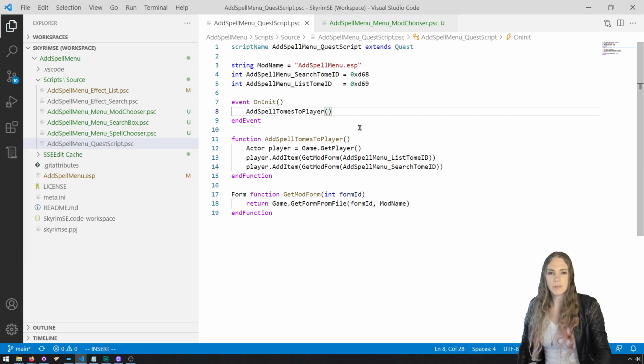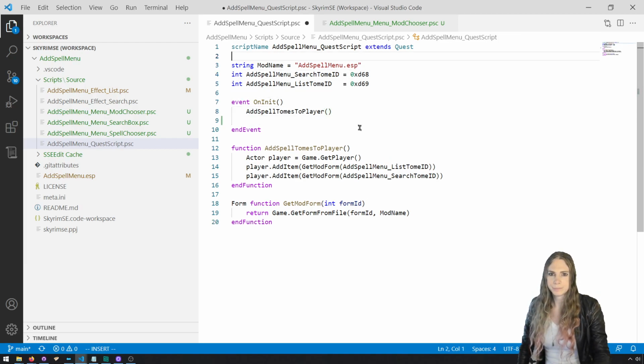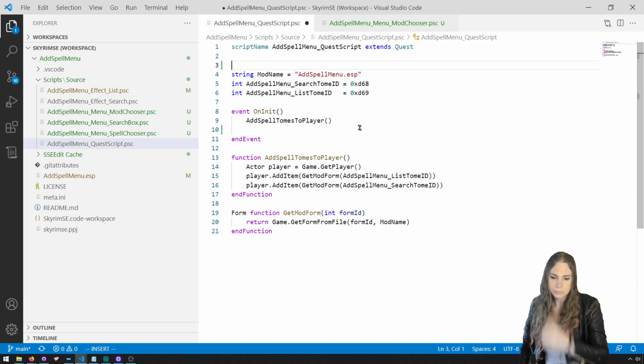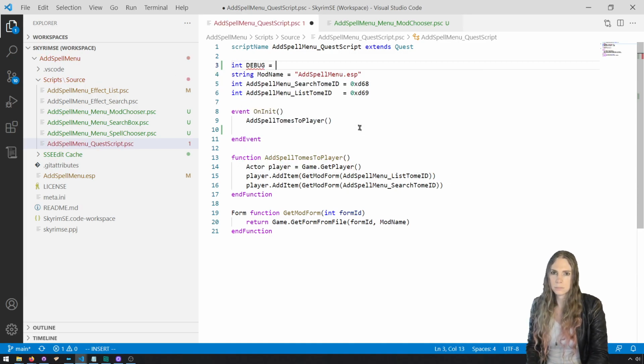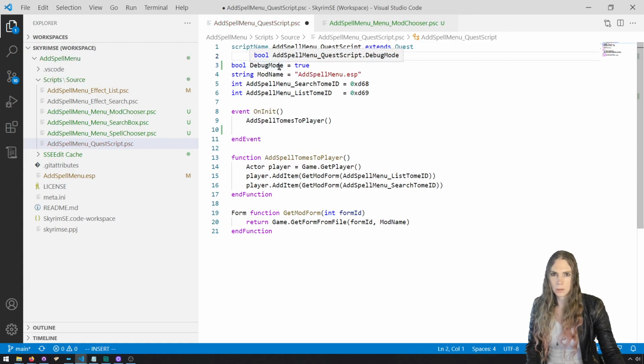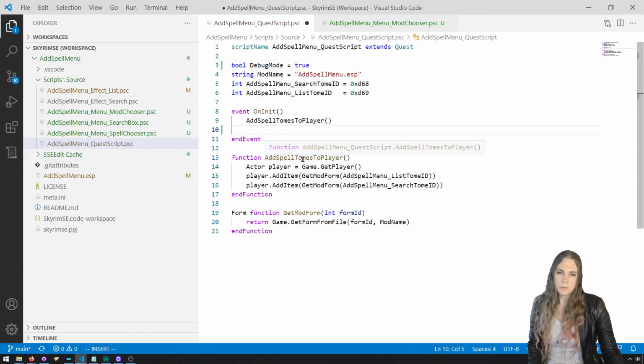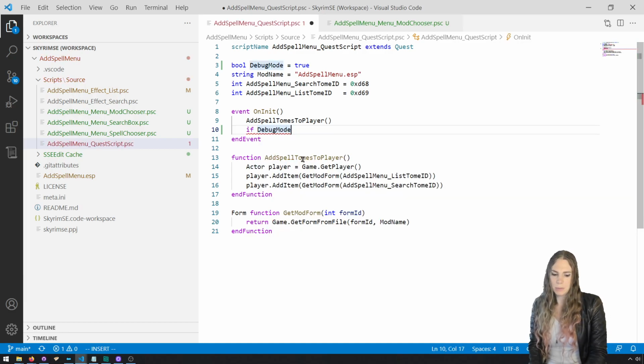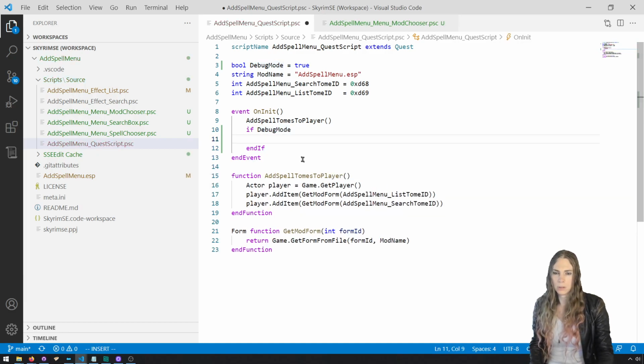We could say, like, if you're in debug mode, we'll say Boolean. I'll just say if debug mode or whatever. That adds spell tomes to player, so let's add the spells to player.